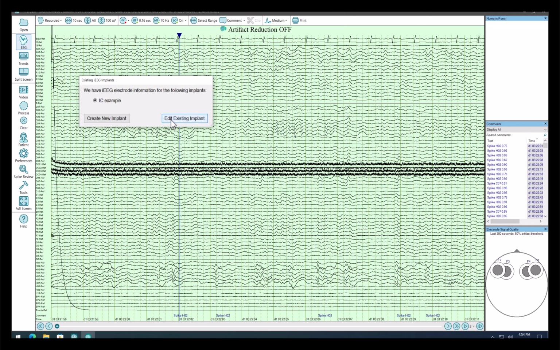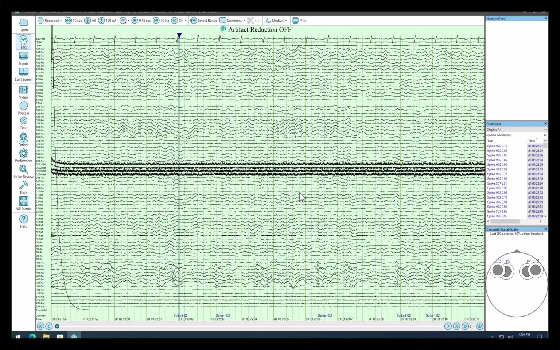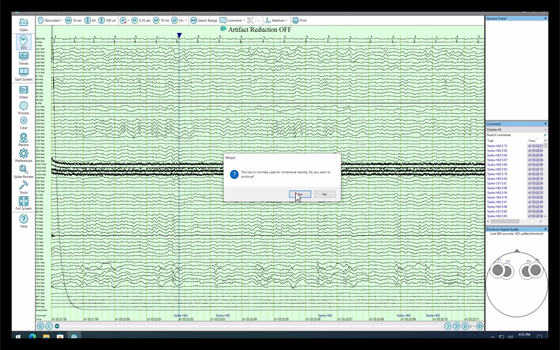I'm going to delete the existing implant. Once I open it, not to modify it, I'm going to select delete, and it goes ahead and deletes that set of montages. So when I click the drop down here, I no longer see them. You don't have to do this each time, but we're going to reanalyze this recording with fresh trend settings that look at higher frequencies. So next step is I'm just going to create that intracranial montage.